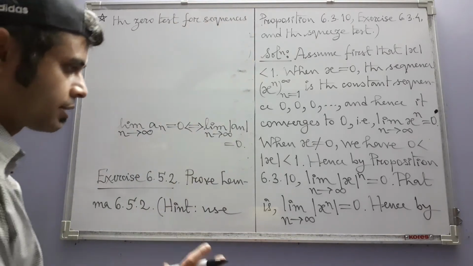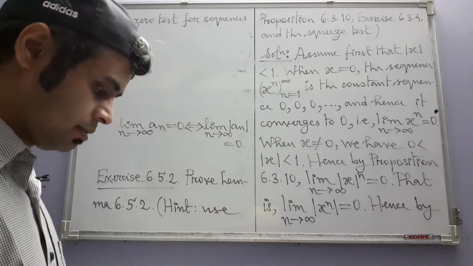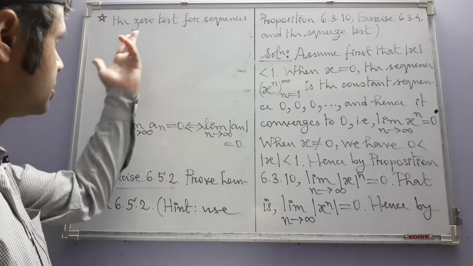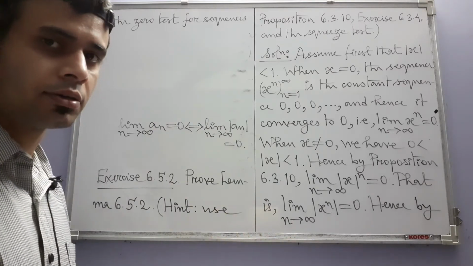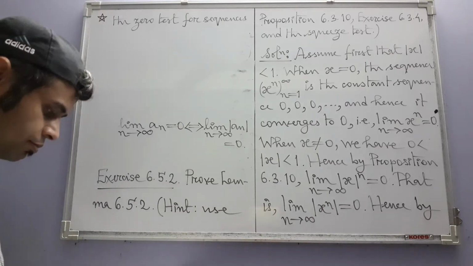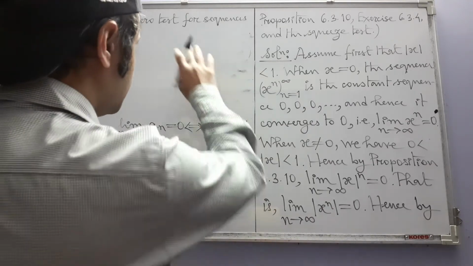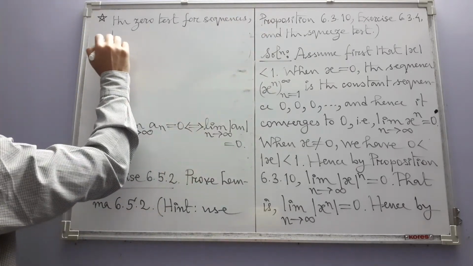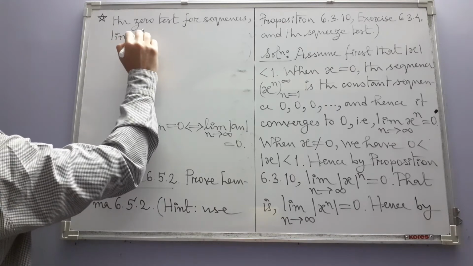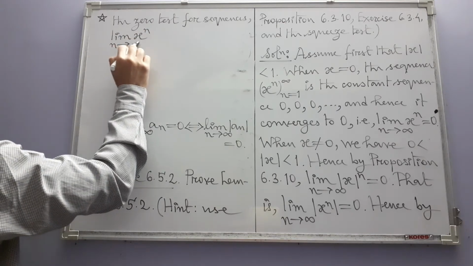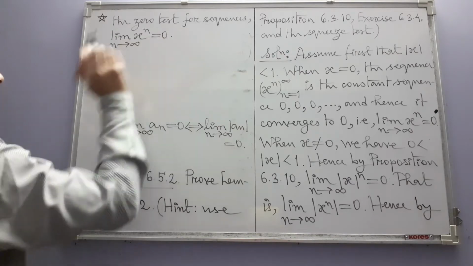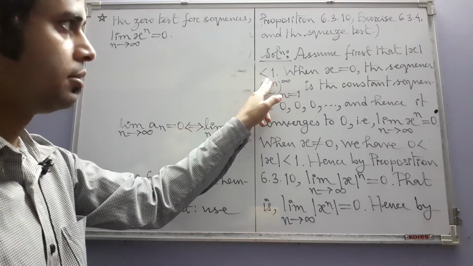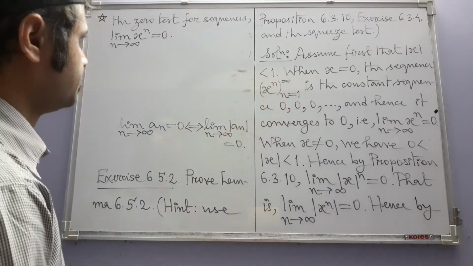I actually don't remember the name or number of this test. Name, of course, this is the name, but whether it's a lemma or corollary, I forgot those things, and I forgot to write it here also. But we can call it the zero test for sequences. This limit is concluded. This is also equal to 0. So that means we have taken care of this case where the absolute value is less than 1.